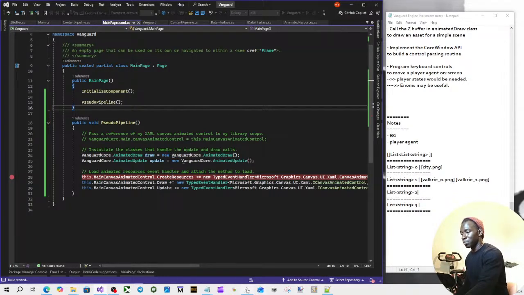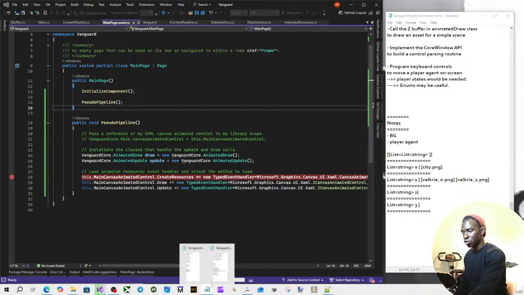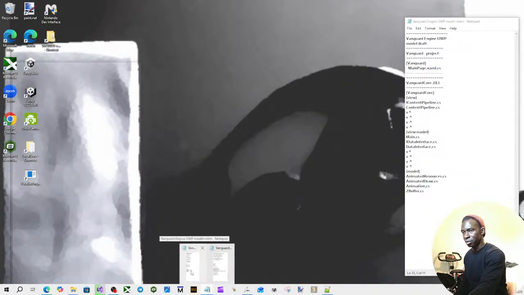So yeah, we're just building the project. And I'm not expecting to see anything on the screen. I'm just expecting to see some resources moving around. We haven't really touched upon how we're drawing and what the constraints of the animation parameters are, because I can't really show it now since it's going to slow things down, but I built, let me see, go to Notepad, where's the other one?